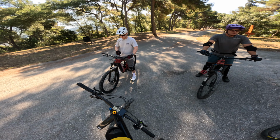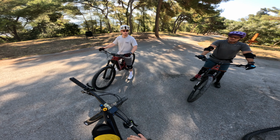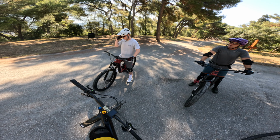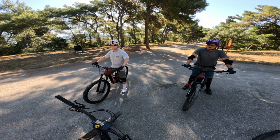What do you recommend using going downhill? Don't go in boost. Turn it off, or? No, just put it in eco or trail. And when you're pedaling, don't pedal too hard because you need to think that it will give you 2 or 3 times more power. Do you have the camera?